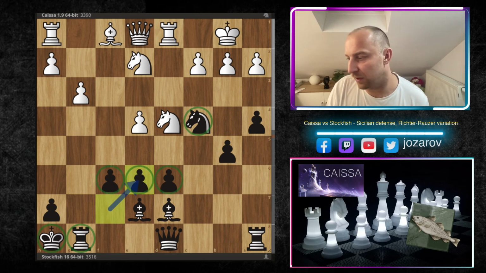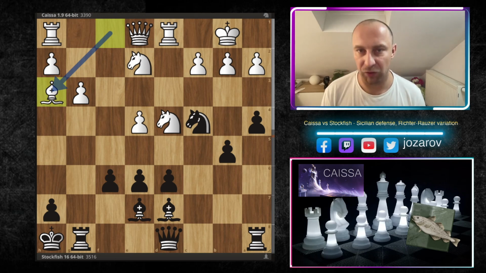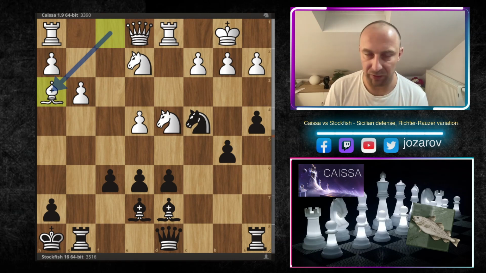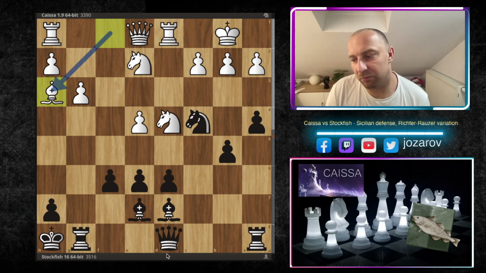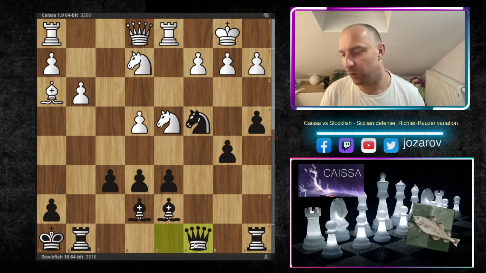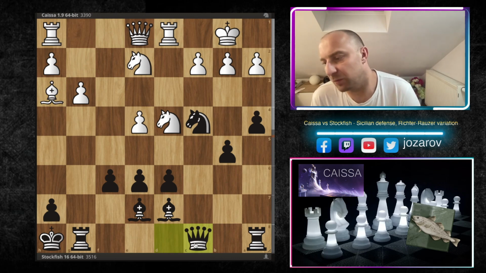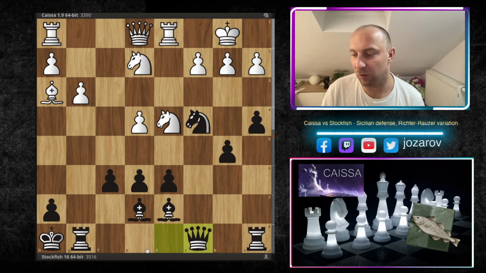But of course the downside is that now Caissa played bishop to h3, which immediately threatens to pick up the pawn on e6. That's why I think this game is really instructive, because Stockfish will show here an amazing defensive idea. First of all, we have to do something about this e6 square, but it's not like Stockfish will never play passive moves. Queen to c8 is of course a possibility, but this is something you don't want. You want to keep your chances with the queen on dark squares here.